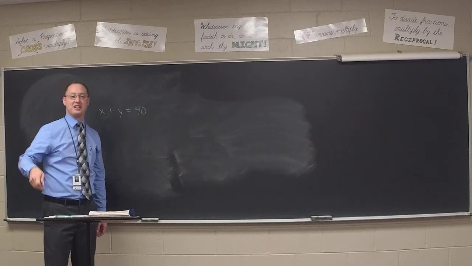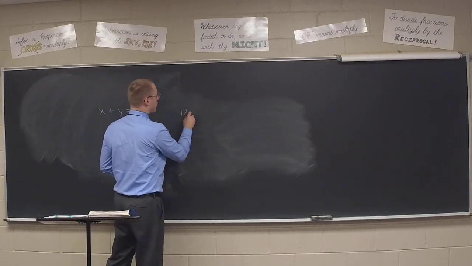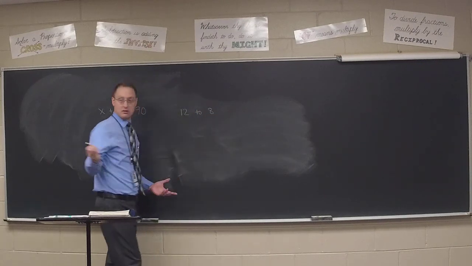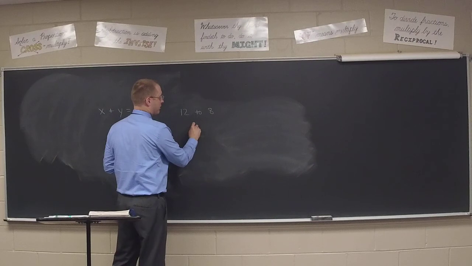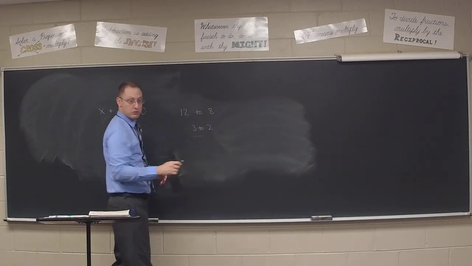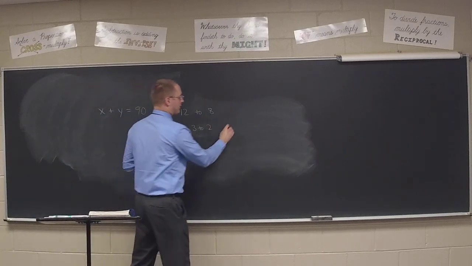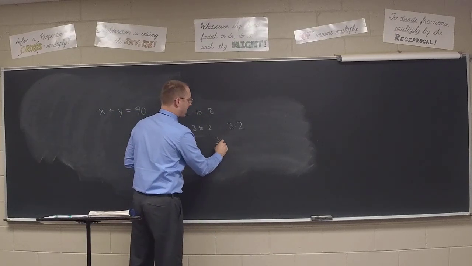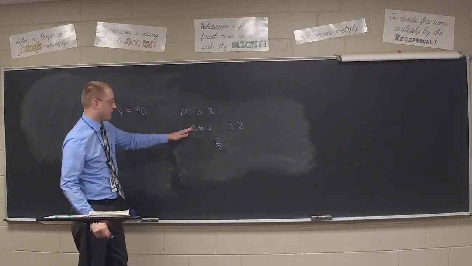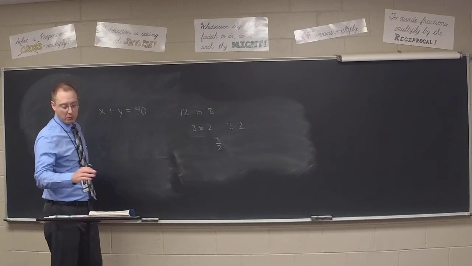So Brecken scores 12 points and Noah scores 8 points, let's just say. Well, they would be in the ratio of 12 to 8. It's just a comparison. Now, of course, we could reduce that down. We could say that's a ratio of 3 to 2. Just divide the 4 out of both values. But we could also write it, you might recall, with a colon, like this, or as a fraction, 3 to 2. That's the ratio of points. Well, that's what we're going to do here.